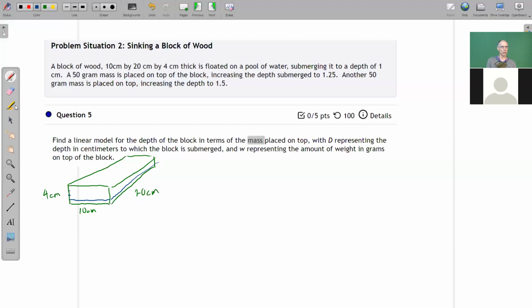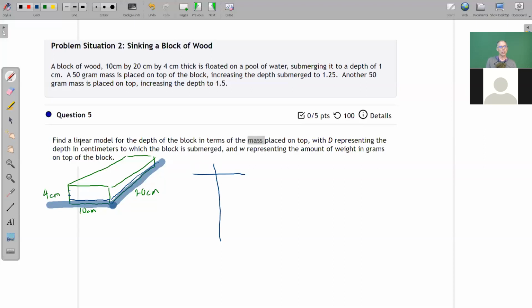Let's get some water in the picture here. So here is my water. It's floating in there. So 3 centimeters is sticking up, 1 centimeter is down. All right, so next I'm not going to redraw for this other information. I just wanted to get a feel for what was happening here. And if we put weight on top of the block, it's going to sink into the water. Eventually we could put enough weight that it would just stop floating, right? It would go underwater.